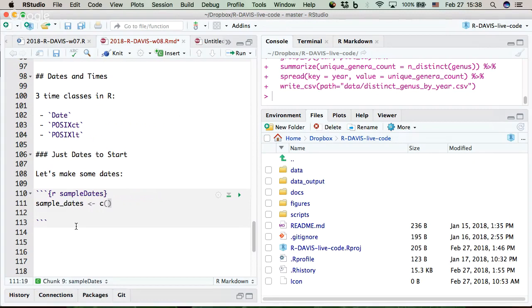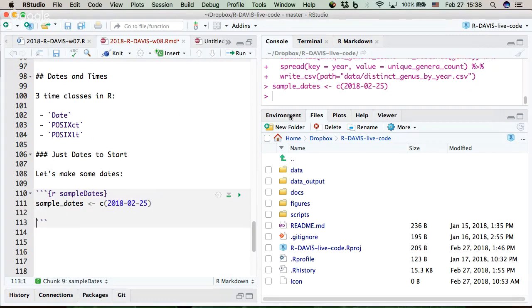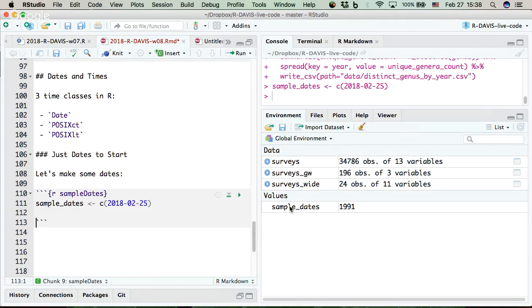Remember to use c, concatenate, right? A list of things together. So here's the other thing. If I just type in a number, let's say 2018-02-25, and I try to send this into R, let's look over here at what I end up with.